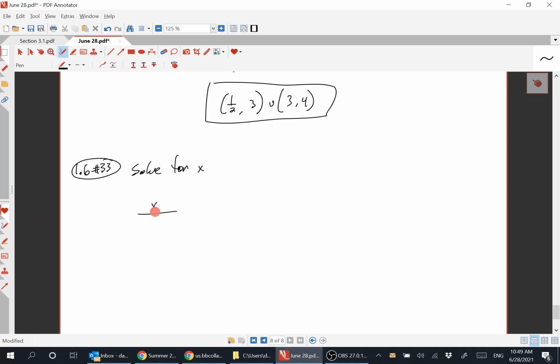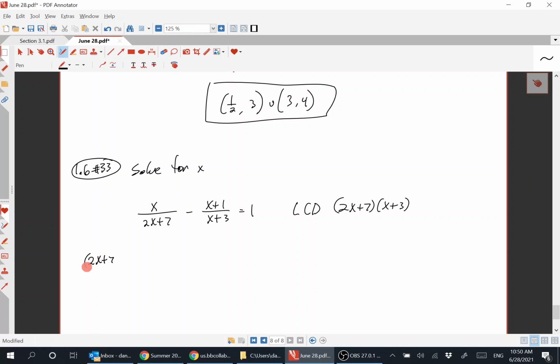x over 2x plus 7 minus x plus 1 over x plus 3 is 1. So a least common denominator for all these fractions, if you were to add them together, would be just the product of these two. So your LCD, or least common denominator, is going to be that. So we multiply both sides by this quantity.